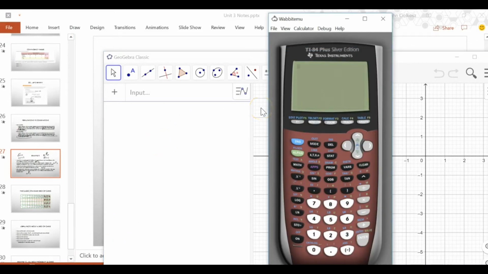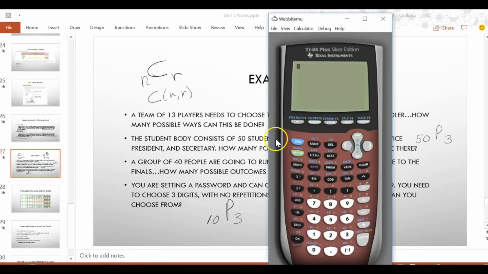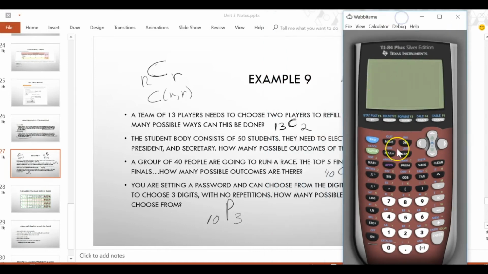Alright, so to utilize these things, what you want to do here is type in this order. Let's say I had a permutation like one of these, right? So let's say I want to do the combination first. So it's 13, choose 2. To figure out what this actually represents as a number, in the calculator what we would type is the number 13. That's the first one on there, and you have to type it first.